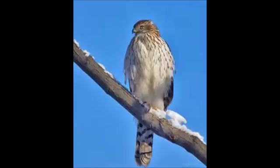The juveniles also have bright yellow eyes, which the adults don't usually have; the adults have dulled down eyes.